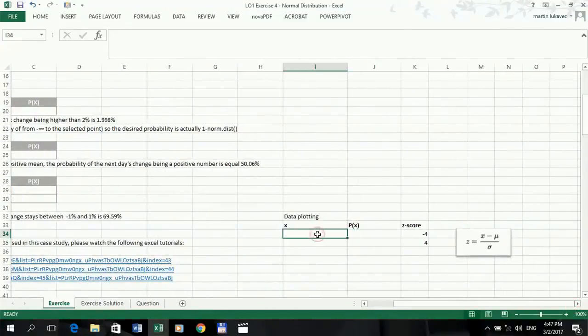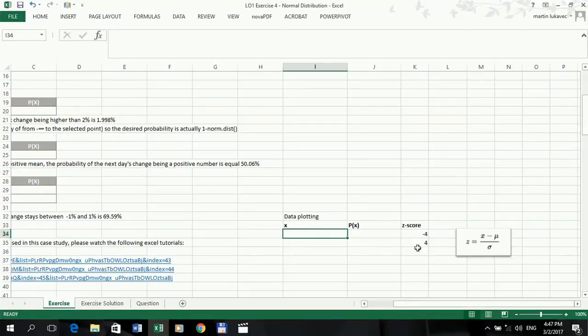So first, we know we want to stay between -4 and 4. So what is the yield which corresponds with 4 standard deviations? Well, it's going to be quite a huge drop in the stock market, wouldn't it?